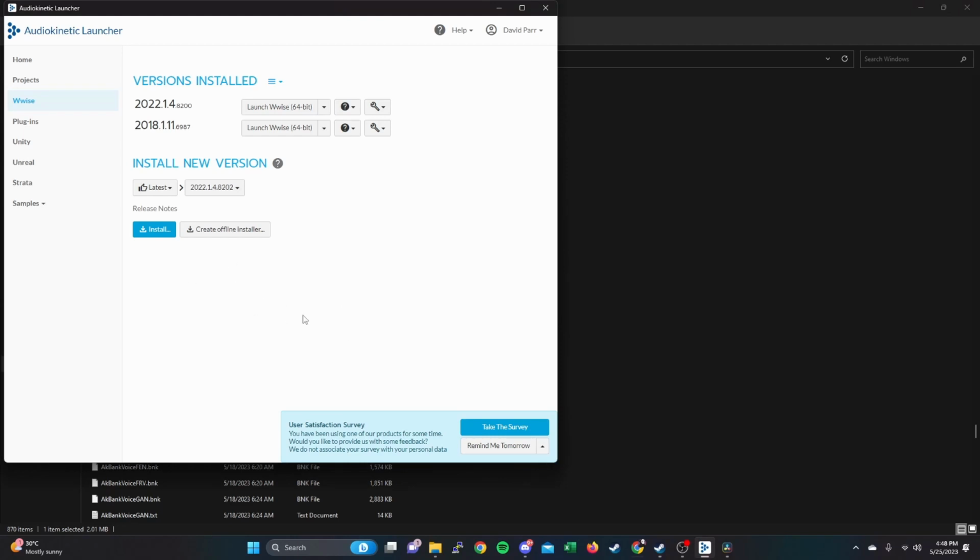which this will also be down in the description below. So from here, you have to make sure that you're using this specific version. So whenever you install a new version, instead of latest, you'll go to all, and then you'll find this one in here. So that's 2018. And then yeah, that's the exact same version. It has to be this one or else you will run into some issues. So after you have this version installed, go ahead and hit launch.